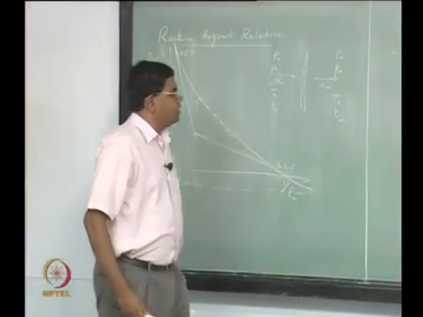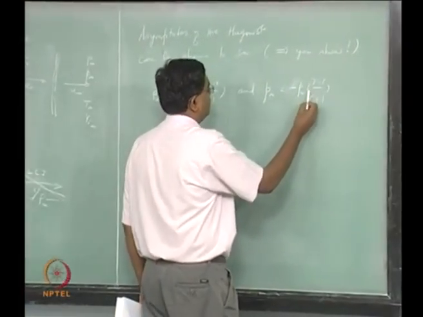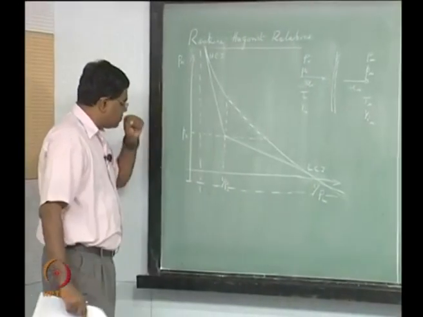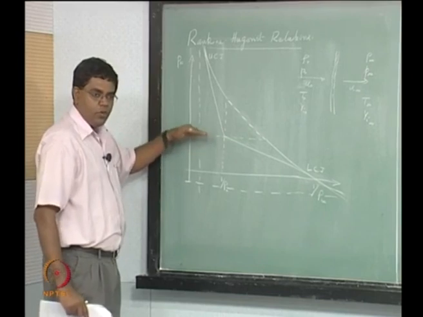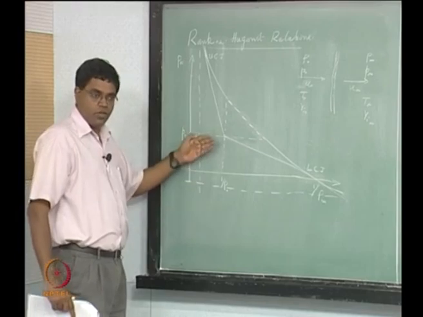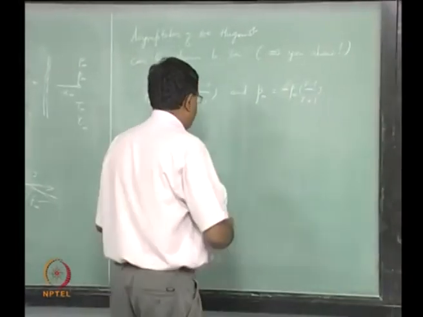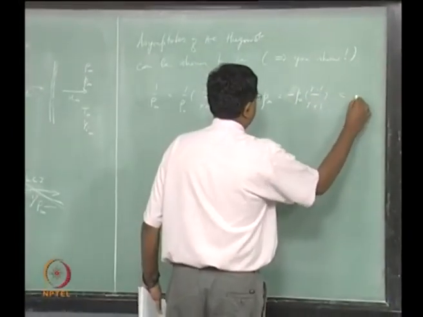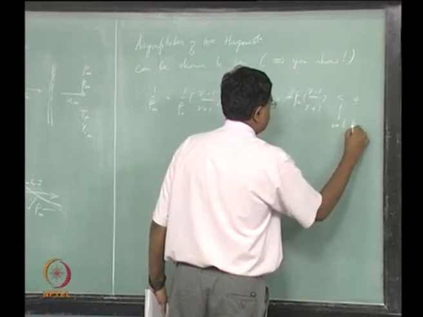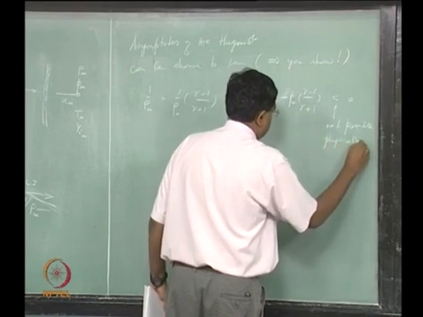Similarly, gamma minus 1 divided by gamma plus 1 is again less than 1, and it is going to be a fraction of p naught. That means it is going to be less than the value at the origin but with a negative sign, right. So it is now going to the other side, and obviously that is not possible. So this is less than 0, not possible, not physically possible, right.